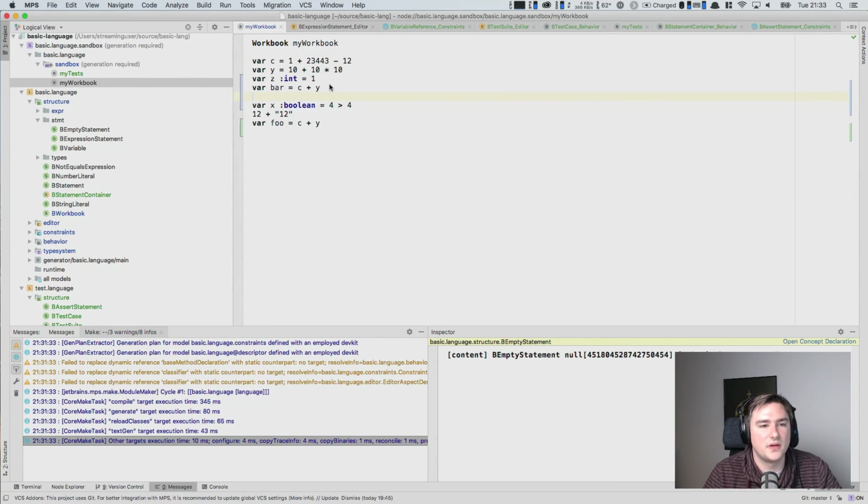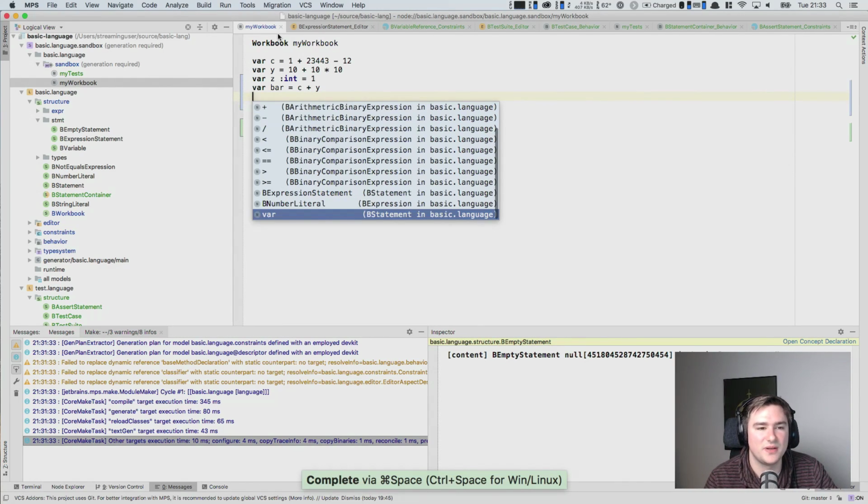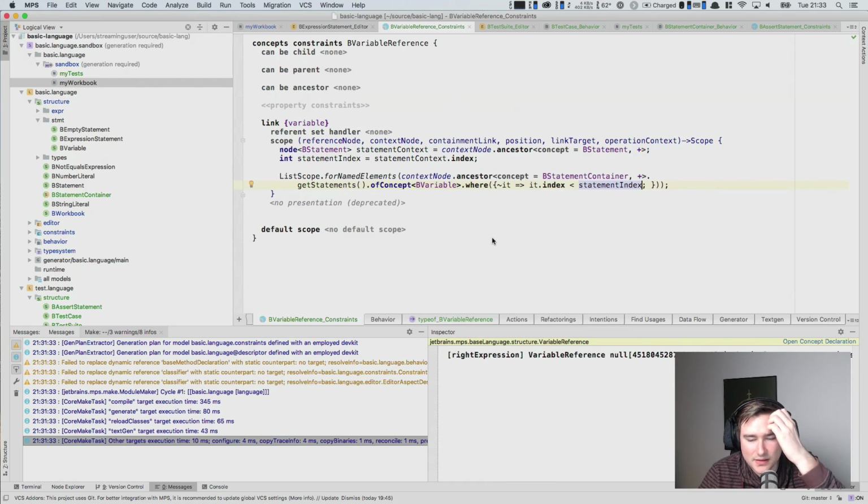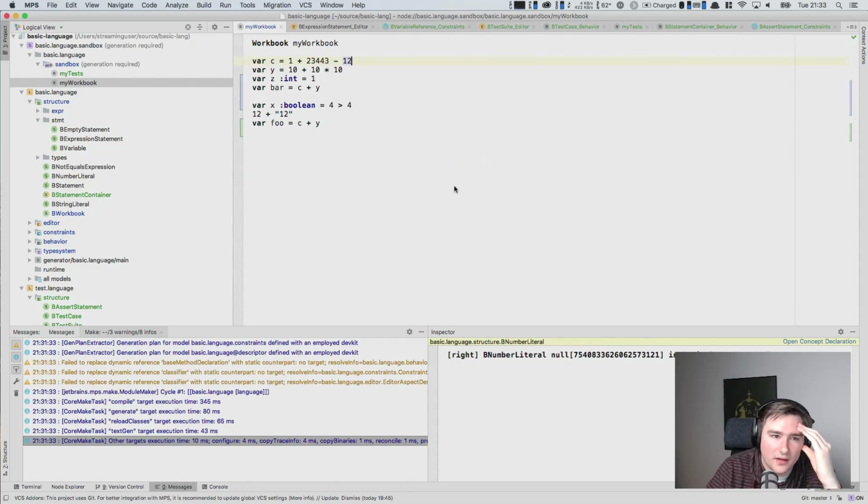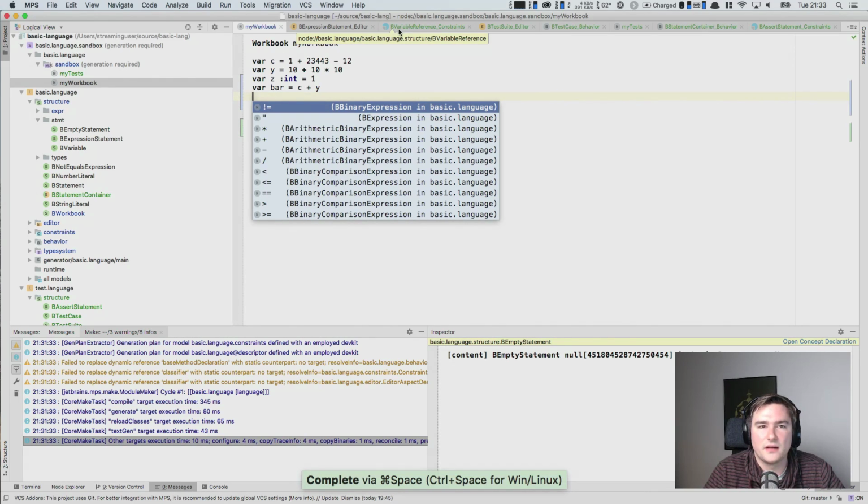Now that works. Let's try if it also works if there's nothing in the line here. So let me open. Yeah, and now we had this special case before where we were handling the case where we are replacing an empty statement. So we had to do something to handle this edge case, and now we can.